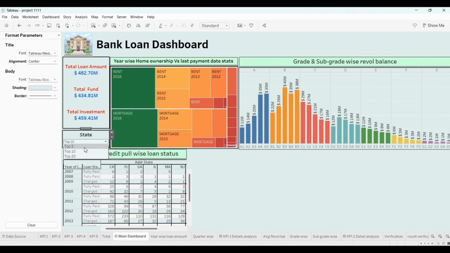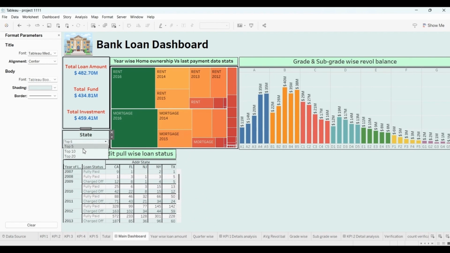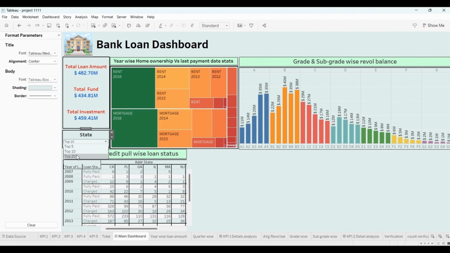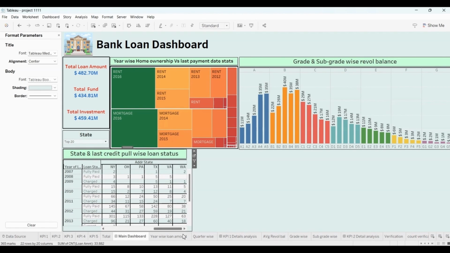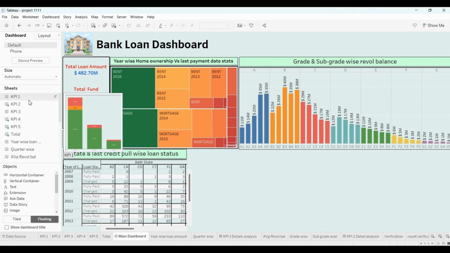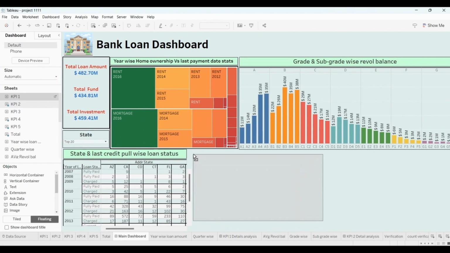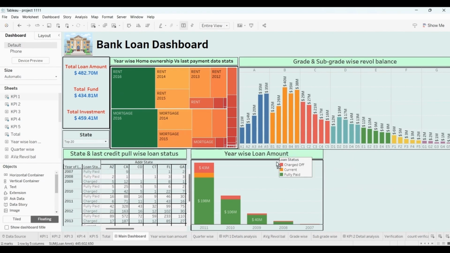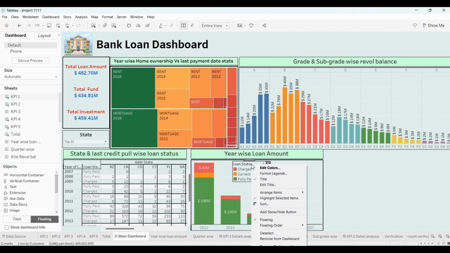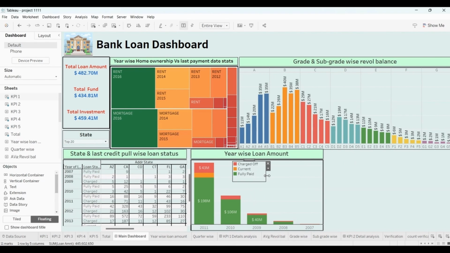You can easily find, see, now if you check top 5, it will change. Top 10, it will change. Top 20, it will change. So you have a scroller, you can scroll like this, as you can see here, right? This is perfectly fine. Now let's move on to the remaining KPI. So now you can drag directly and drop it like this. The color, I will put it inside of this part, and I will remove the title and expand it. We can easily identify which color goes for what, right?